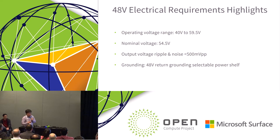The other benefit we have seen is that since the voltage range is relatively large, it could tolerate more voltage noise and fluctuation. One thing to highlight here is that the nominal voltage is 54.5 volt, even though this is what we call the 48 volt system.